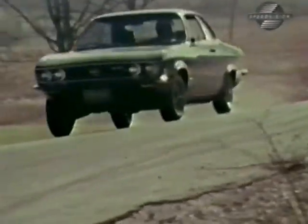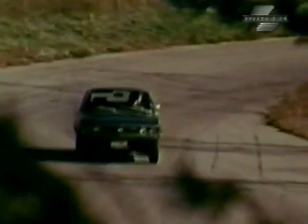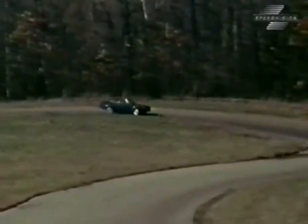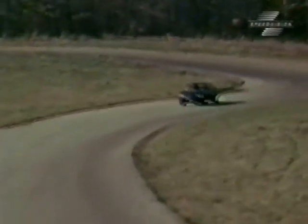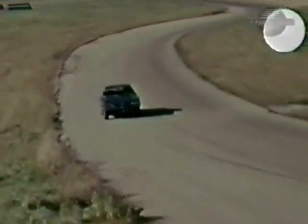Visibility in the Opel Manta is excellent. All instrumentation is simple and located directly in front of the driver. Seating room up front is ample. In the rear, ridiculous. As far as the mini category is concerned, we rated the Opel high, and the Manta Luxus is the cream puff of the line. Getting into the subcompact field necessitates a sacrifice in comfort as well as performance. However, we feel that with the Opel, that sacrifice is not as great.